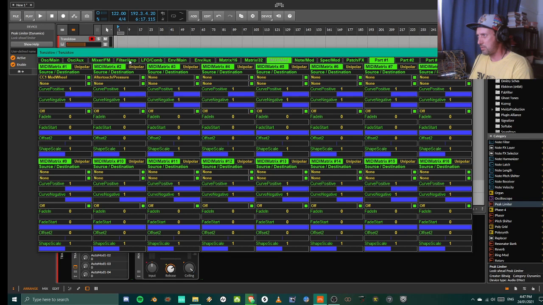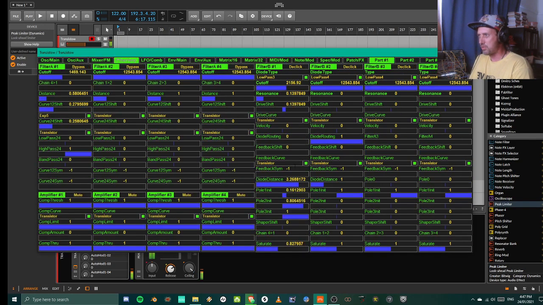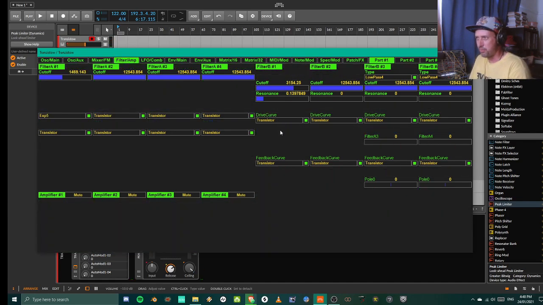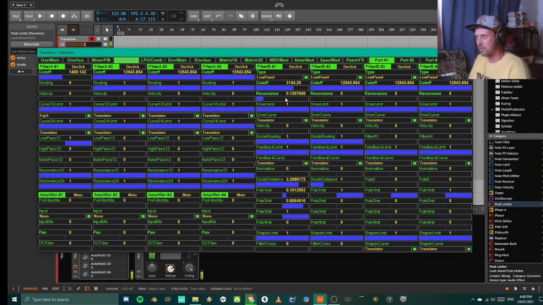So we'll just take this back to transistor there. I think it's to do with the routing, the diode. Okay, so I think the diode routing parameter actually just allows us to either route to the diode filter, or to go around it. Because I'm pretty sure it just fits in before the transistor ladder, in the signal flow and the path.